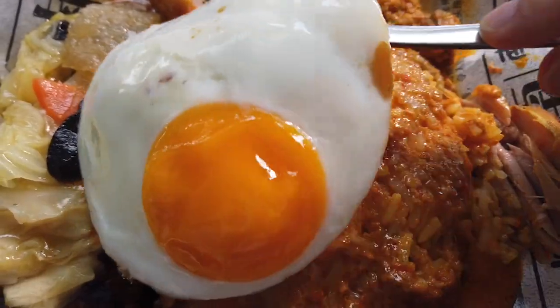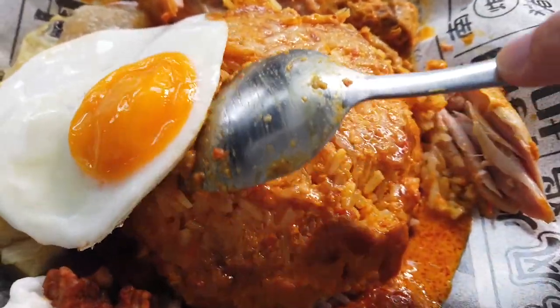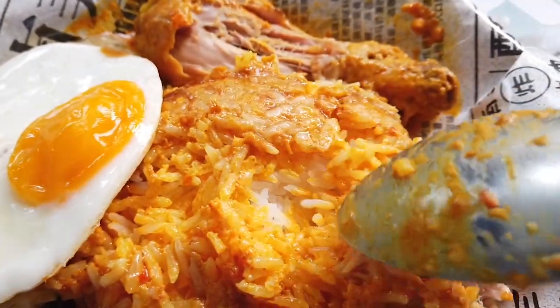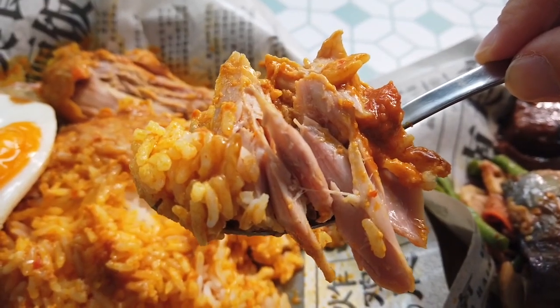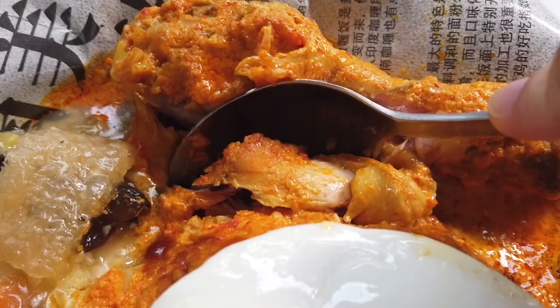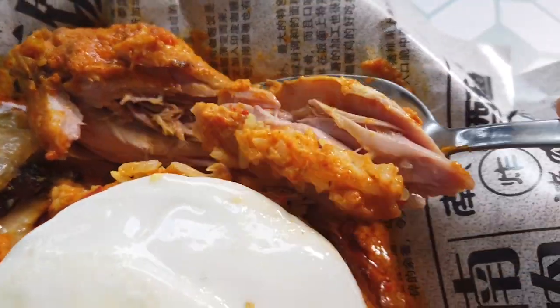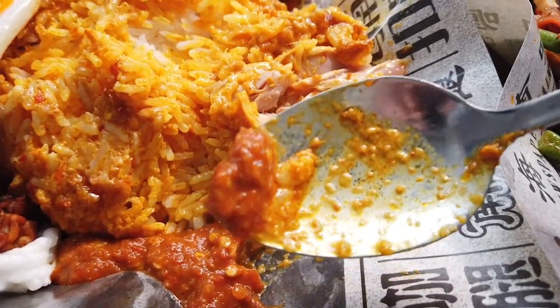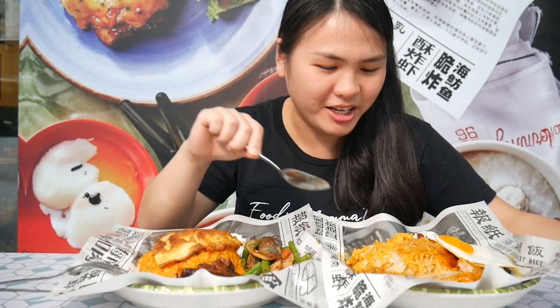Look at this rice — it's drenched in curry sauce. Let's get some more of that sauce. I think this is some kind of sambal — I'm not sure what type. The first thing I noticed with this type of curry: you can really taste the spices. It's not just a gloopy, starchy sauce. And I love the kick you get from the sambal. I think it's sambal blacha — it's really spicy. Don't eat it as is; you have to mix it with the rice.